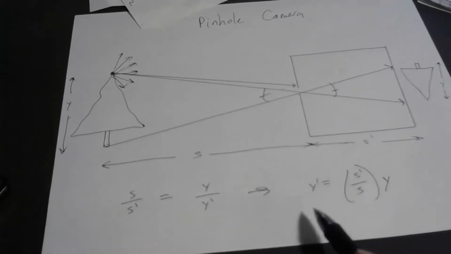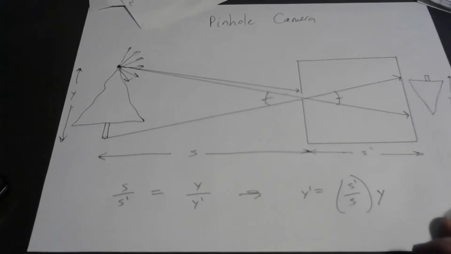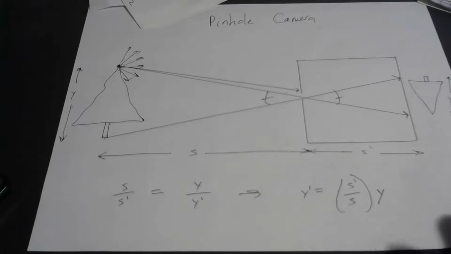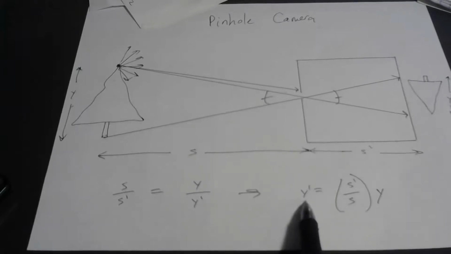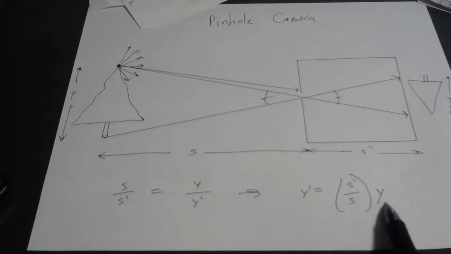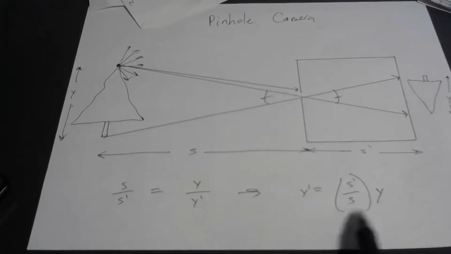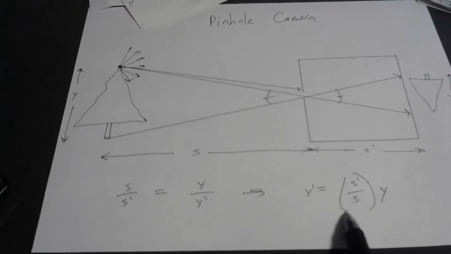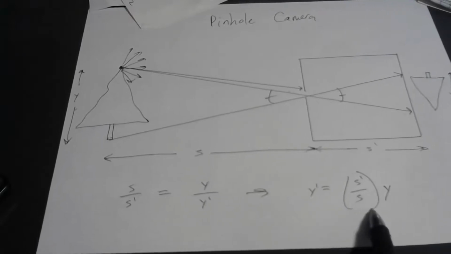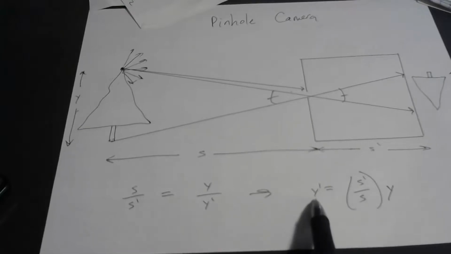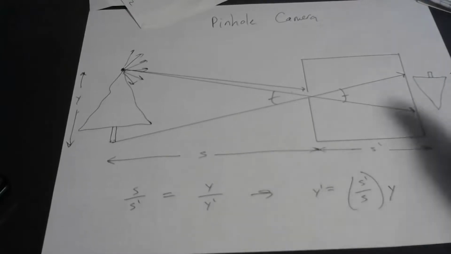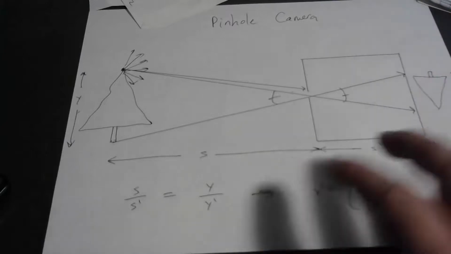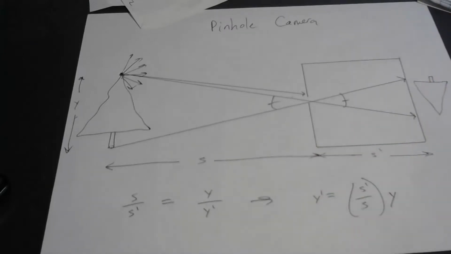And this is how you will often see it later in the chapter when we get to mirrors and lenses, or images formed by mirrors and lenses. It allows you to find the height of the image in terms of the height of the object, and you just need the ratio of the image and object distances. And later we'll see that sometimes this ratio is considered to be a negative number, which means your image height would come out negative, and that tells you that the image is inverted. Pinhole camera.